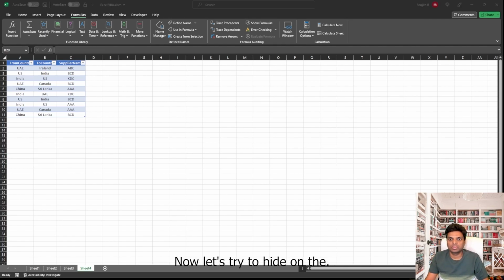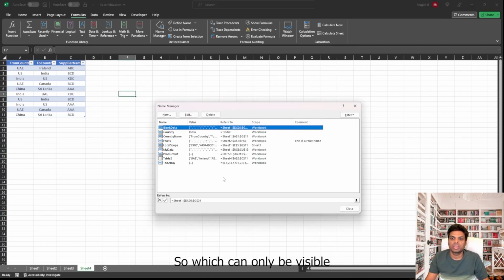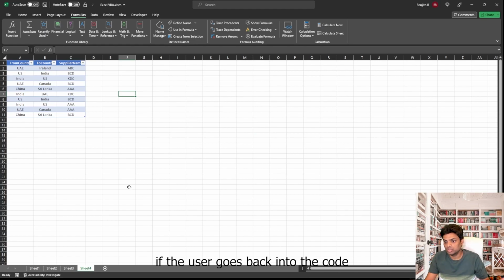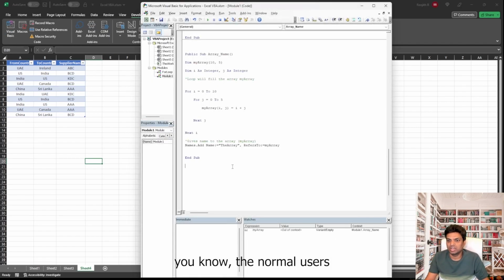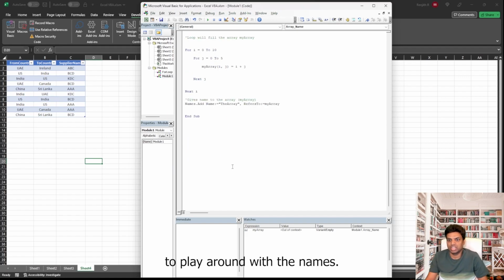Now let's try to hide a name. Basically what I mean is we can hide these names as well, which can only be visible if the user goes back into the code and makes it visible. Otherwise it will be hidden all the time. Sometimes you don't want normal users to play around with the names.